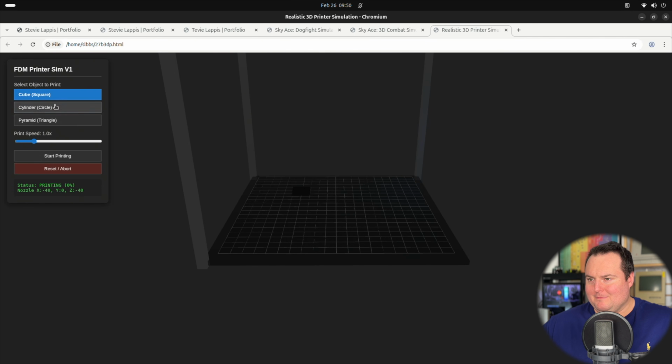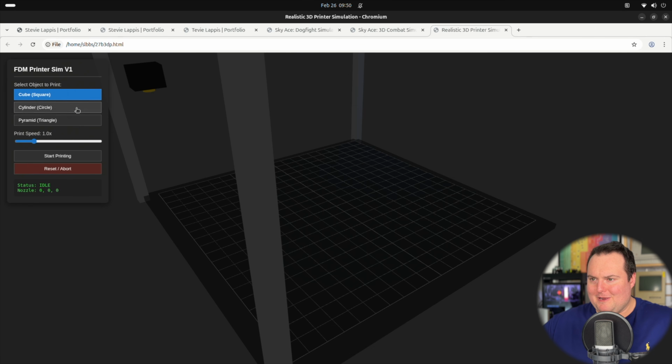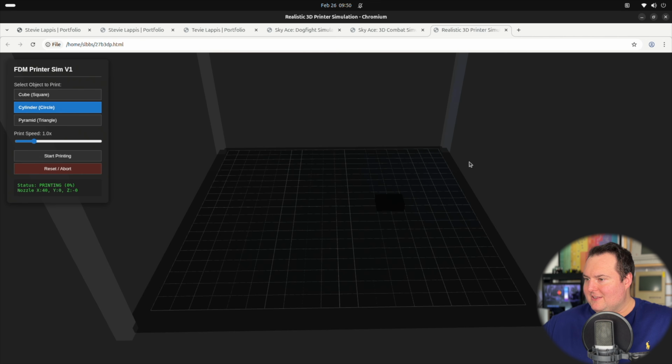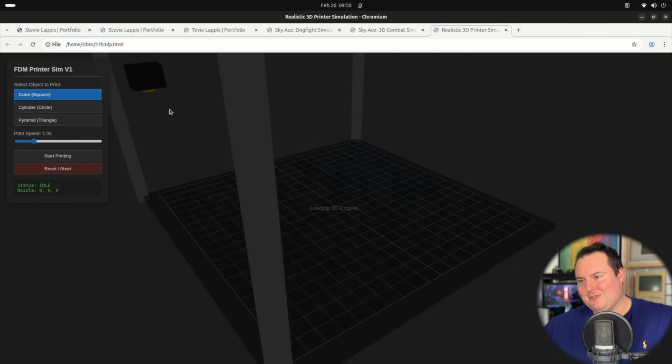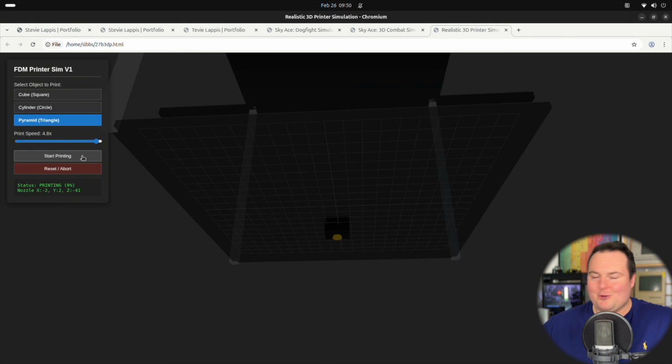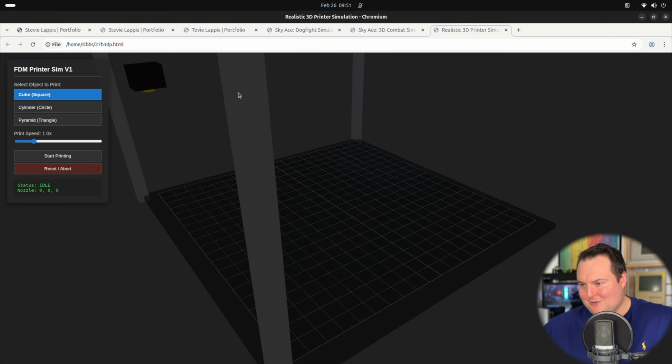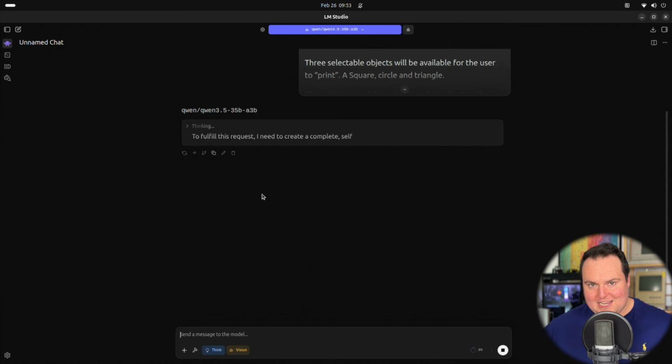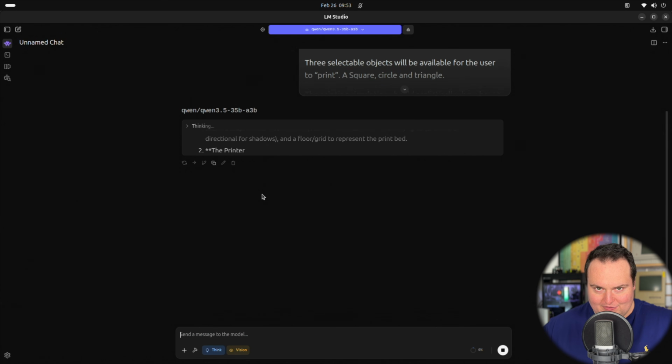almost seems like the page froze, or we'll try that one more with perhaps a different shape. And then it freezes because I can't actually move around. So that's a little frustrating. It's not perfect. So unfortunately, we didn't get a perfectly functional result because it doesn't actually perform any printing. So with that, we're going to now run the 3D printer test, but with the 35B model.